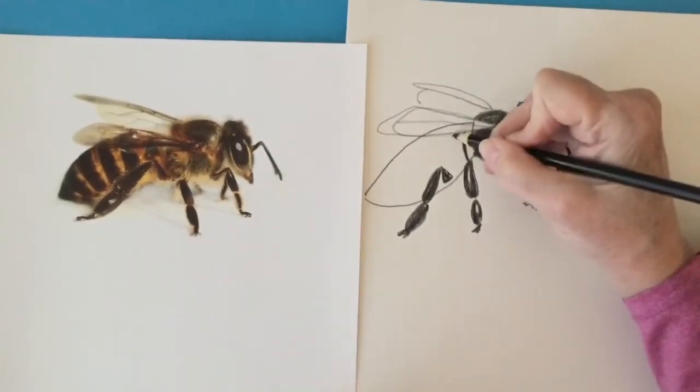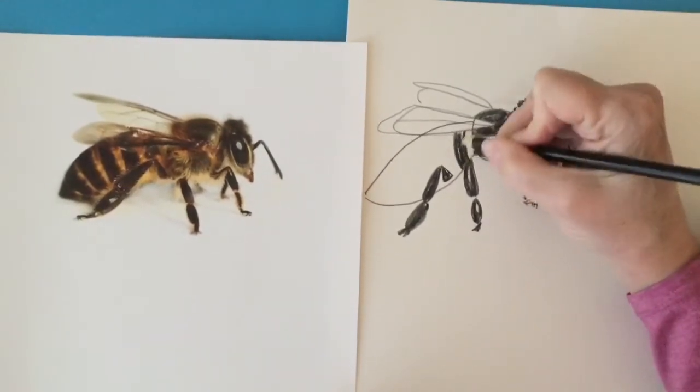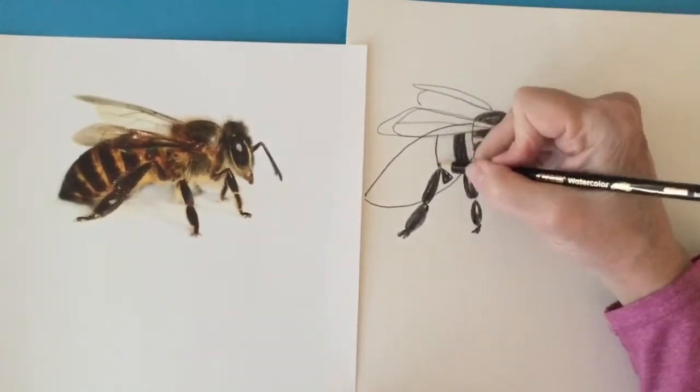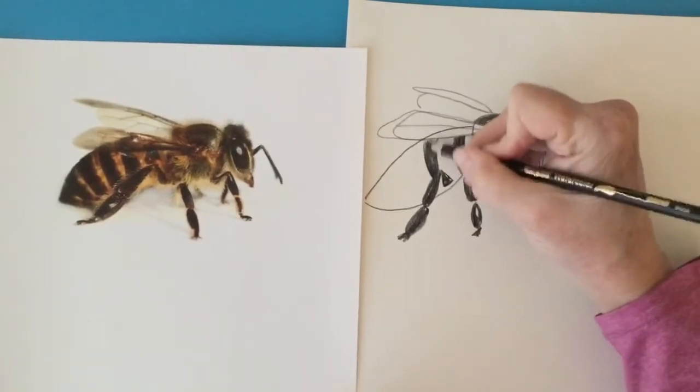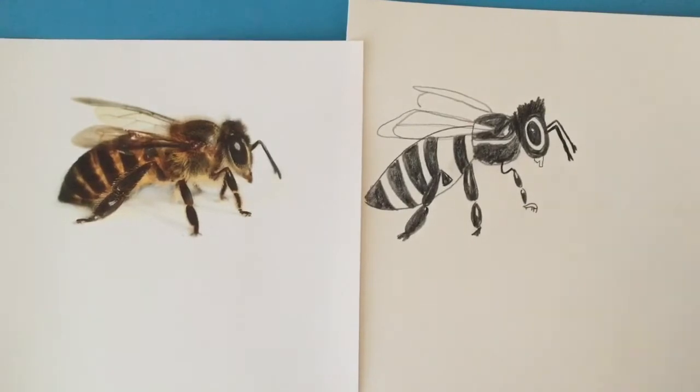If you want your bee to look realistic, try to make the stripes curve a little bit so it looks like it is going around the round part of a body. The telltale stripes of the bee. Add a little brown in here.